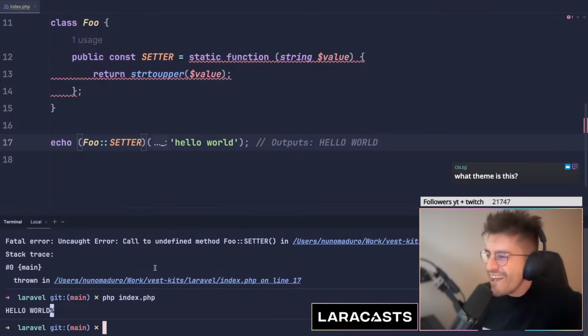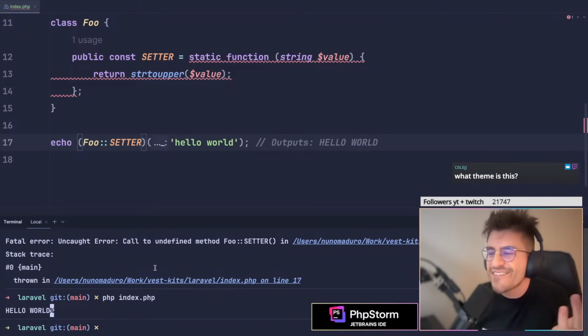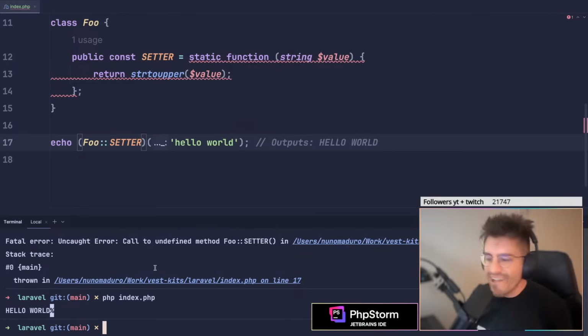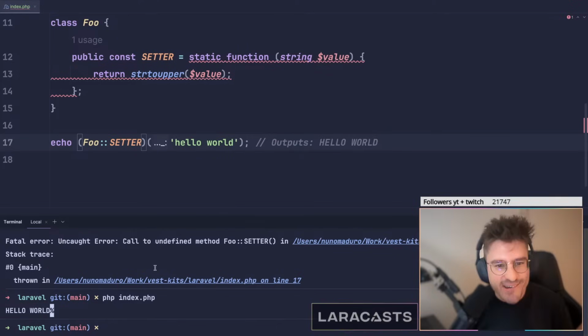What the fuck? I had no idea this was a thing in PHP. Honestly, did you guys know this? I didn't know this feature. Oh my god, I had no idea this would be coming to PHP 8.5.